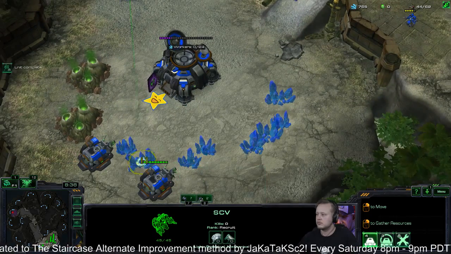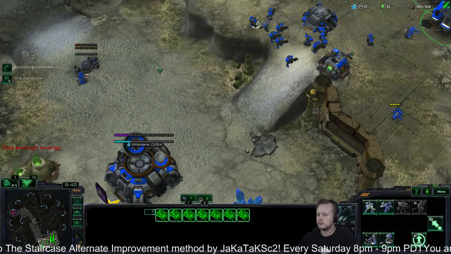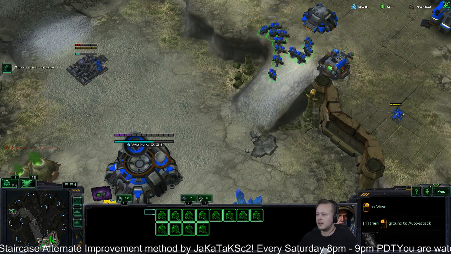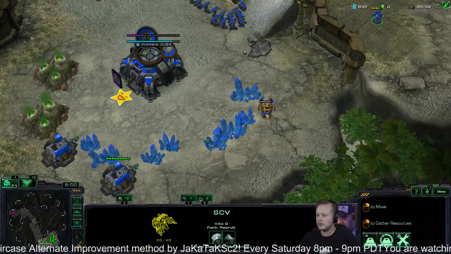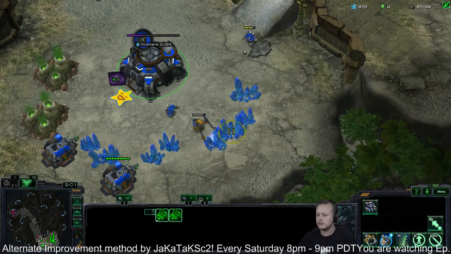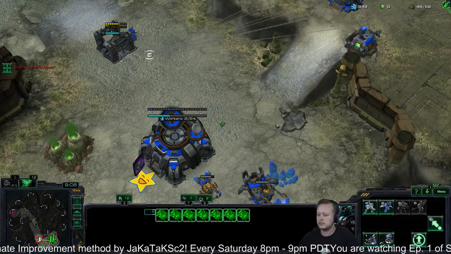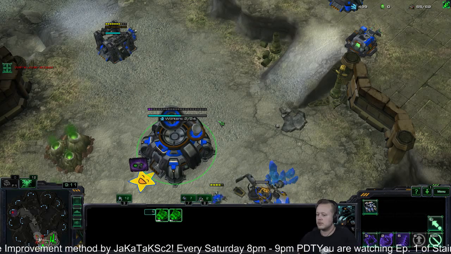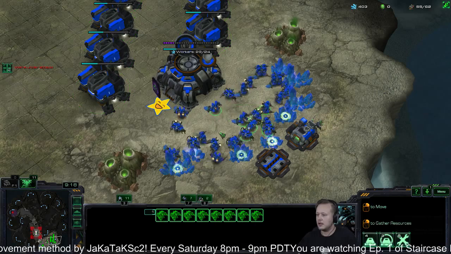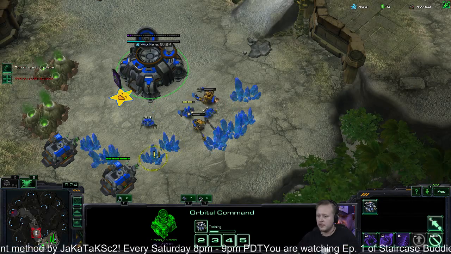SCV ready. Not enough energy. You're gonna attack again. You scared me! SCV ready. We could use some help here. Oops. Avoid that. I'm oversaturated there, so I'm gonna move. Gotta reset the rally.